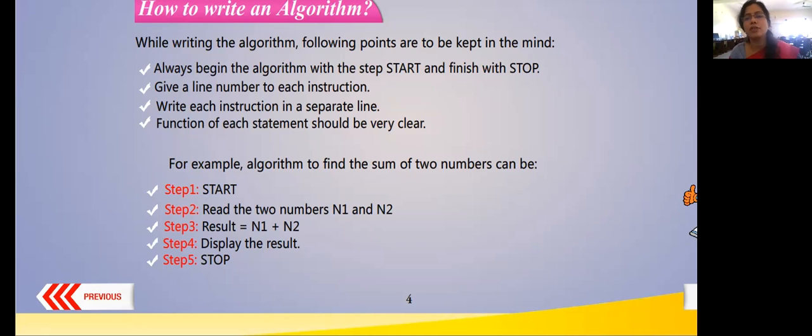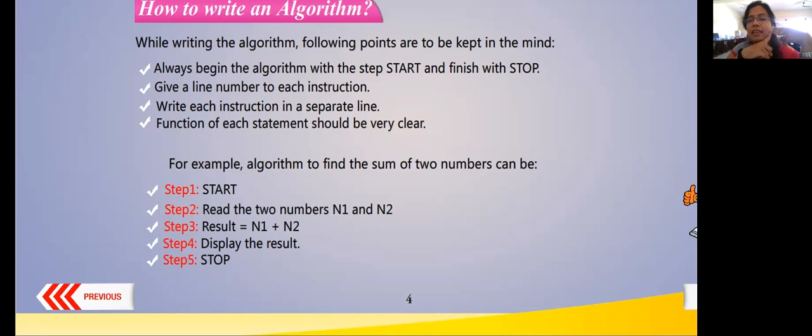So it might continuously do the same thing: start, get up, go out, buy the stuff, come back home. Again, go out of the house, go to the market, pick the things and come back home. Again, the same thing. So unless we instruct the computer to stop somewhere, it will not stop. That's the reason your algorithm, the steps which you're going to write, the step one should always be a start. And the last step, after you finish writing everything, wherever you want to stop, should be stop.